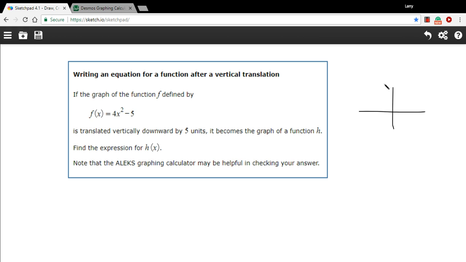So if this was on a graph, this is a quadratic equation, so this is some kind of parabola, right? So it might look like this to start with, and then we'll just move it down. So how do we do that? How does that reflect it in the equation? Well, I want to go over to a graphing calculator.